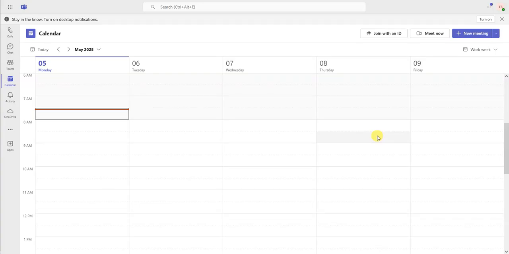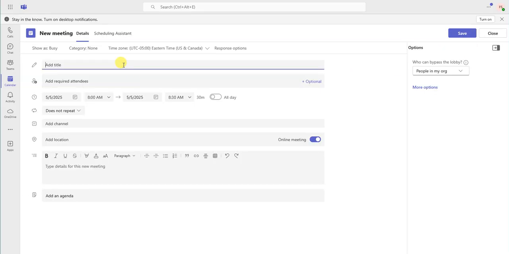This is to demonstrate how to book an appointment with me for office hours, help, and any matter that you want to talk to me. Please log into Microsoft Teams and go to Calendar of Microsoft Teams, then click on New Meeting. Over there, mention what the meeting is about.